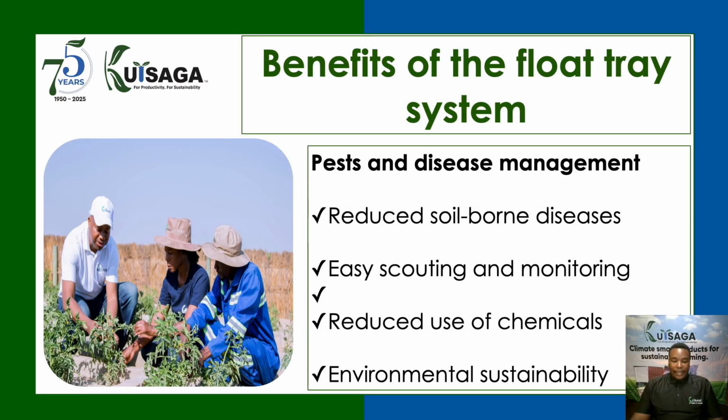The next one is to do with pest and disease management, right? The system allows you to reduce, as I mentioned, soil-borne diseases. It's easier to scout and monitor for pests and diseases, and it's also easier to cut down on the use of heavy chemicals. And basically, the system becomes environmentally sustainable.